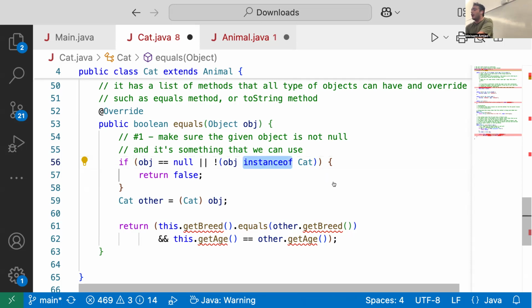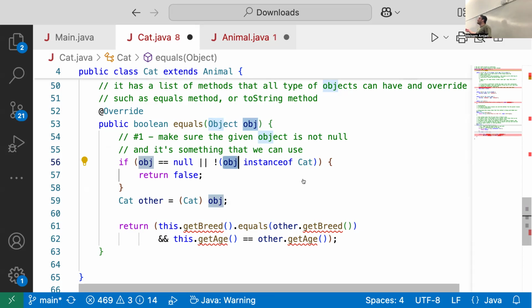So this instanceof, you might think is a method, or a class or anything. This is actually an operator, like plus, minus, multiplication. This is a Java operator. The instanceof returns true if these two classes are from the same family, in the same hierarchy of the families. One of them could be a parent, one of them could be a grandchild, or they could be even cousins, like they have the same parent classes. As long as they're coming from the same family, instanceof returns true.